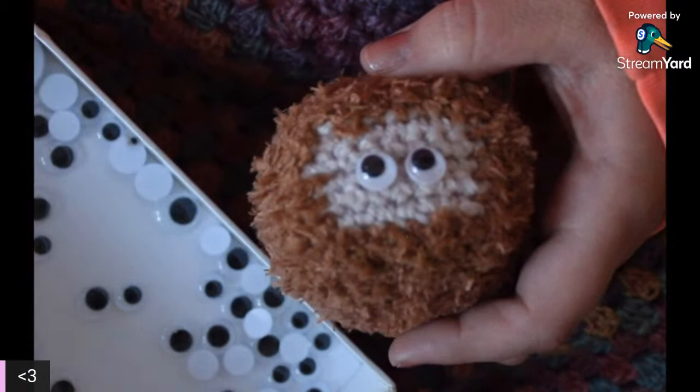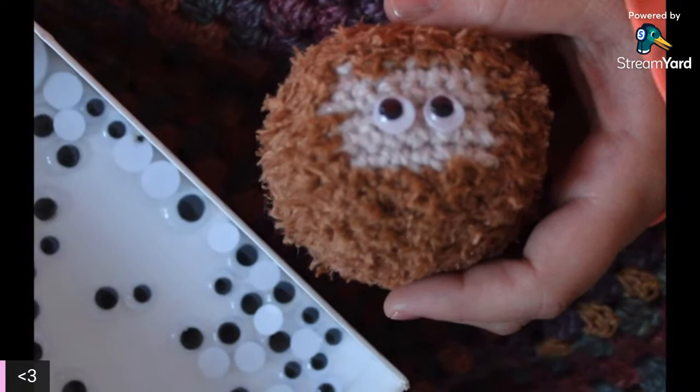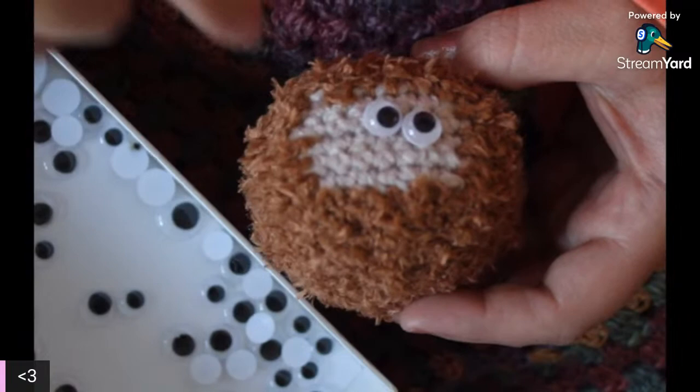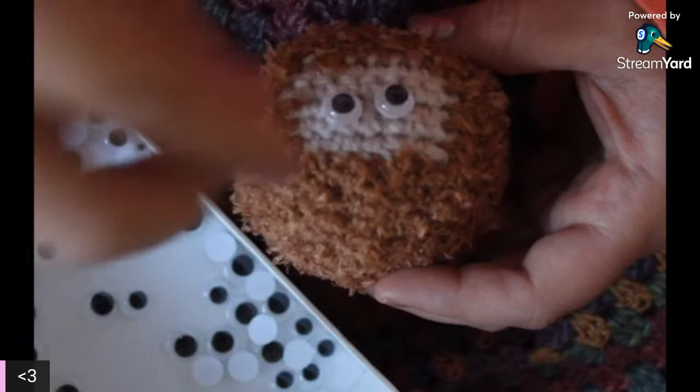I'm liking these. Yeah, I'm gonna do a little pink nose. I have to grab the little yarn for it though. Wherever the yarn may be. I need a really toned down pink for the little nose. Off to the side. You wronged me, sheep. Drunken sheep. This is drunken sheep.